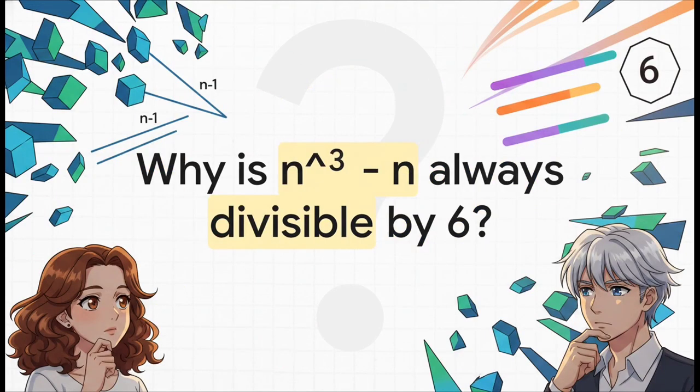And here's a parting puzzle for you to practice. Look at the expression n cubed minus n. If we factor out the n, what are we left with? And how can we use our master identities to factor it down further into 3 distinct linear terms? Once you see those 3 terms side by side, ask yourself, why must multiplying those specific 3 numbers together always result in a multiple of 6? It's a gorgeous piece of logic once you unlock the structure.